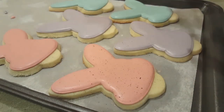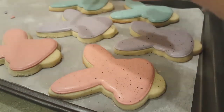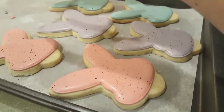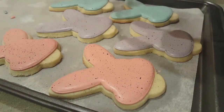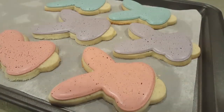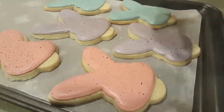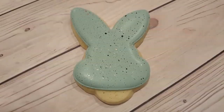I've got some chocolate brown that I've mixed with a touch of vodka, and with a big brush I'm just splattering it over the top — this is going to give them a bit of a vintage look. I'm also going to do the same thing with some gold luster dust that I've also mixed with some vodka. For those with concerns about the vodka, it does evaporate completely, so you don't have to worry about giving these to children — there's nothing left but the luster dust. You can see I'm doing another speckly coat of the luster dust over the chocolate brown speckles — you can see that nice lovely shine.